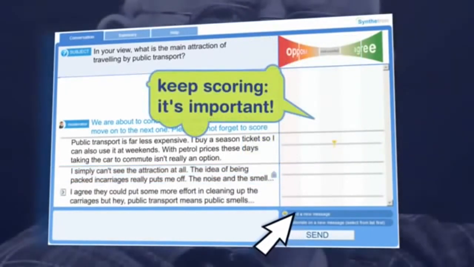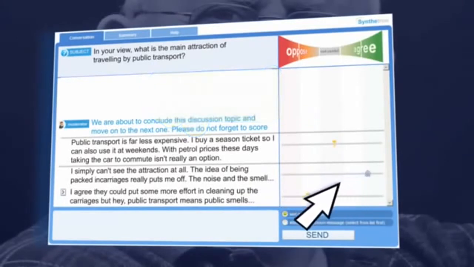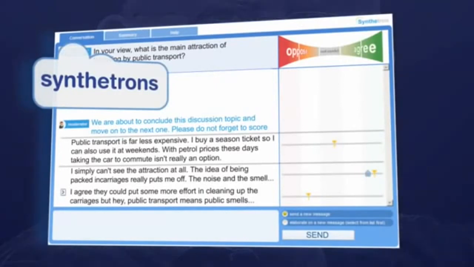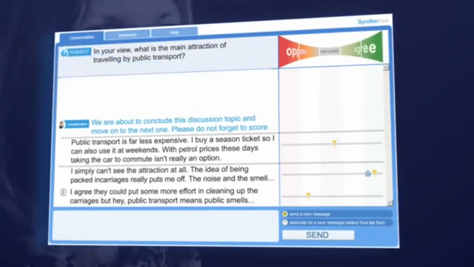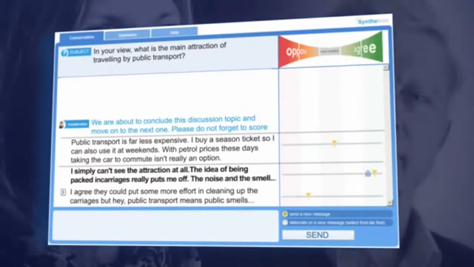It's very important to express your level of support for the views, ideas and thoughts of the other brainstormers by scoring them. You do this by moving the blue indicator to the appropriate position in the scoring window. You need to score all messages to stay in the discussion. After a little while, your ideas, views, thoughts and feedback, together with those of the other participants in the online discussion, will create Synthetrons. Synthetrons are views or conclusions that the people in the discussion feel strongly about. They will appear in bold typeface here in the discussion window. When the discussion on a particular question has reached a clear conclusion, the moderator will end this part of the online brainstorm and move to the next topic.